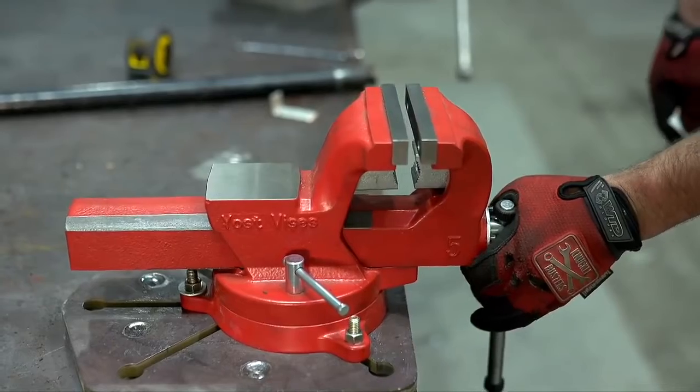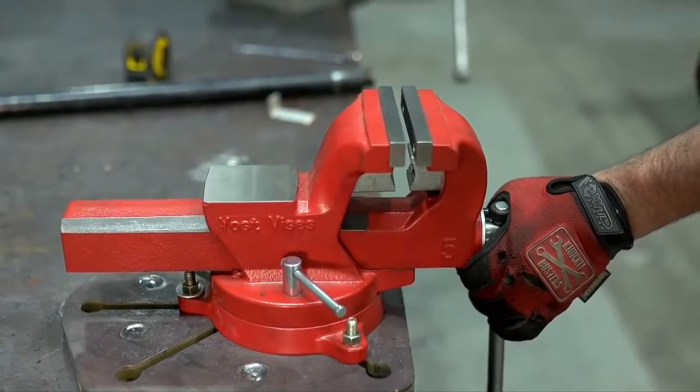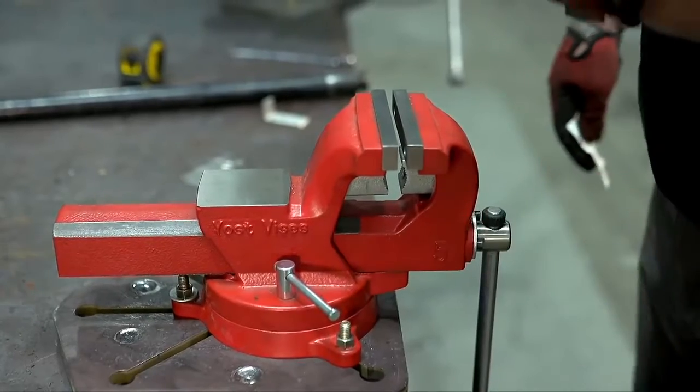But the one thing that's kind of weird is this backlash in the nut. That would kind of bug me a little bit. But it's made out of ductile iron, so this thing is going to be tough to break.